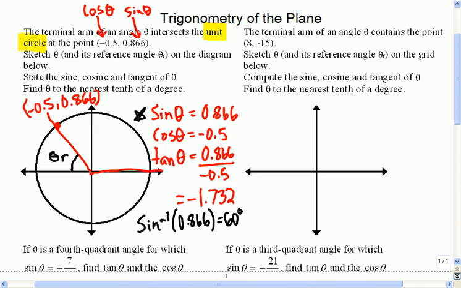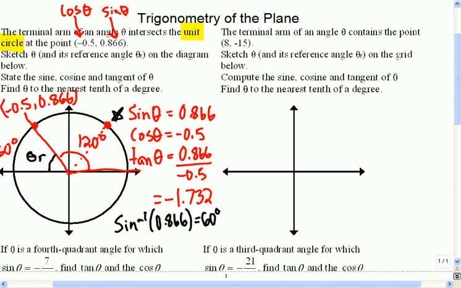Does that look like the angle that we're talking about, the red angle? No. What does it look like? The reference angle. So here's one thing that happens sometimes to your calculator. It doesn't always give you the number you expect. For example, there's also another place where the sine equals 0.866 over here. That's why your calculator doesn't know which one you mean. So your calculator gave you back the reference angle, and it's your job to figure out that if this is 60 degrees, then the angle I'm actually looking for is the 120. Okay? So be careful. Your calculator has got to make sense when you get your answer. You may not get the answer that looks like your picture. You may have to adjust.